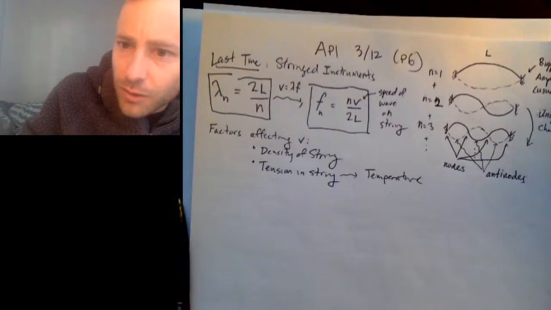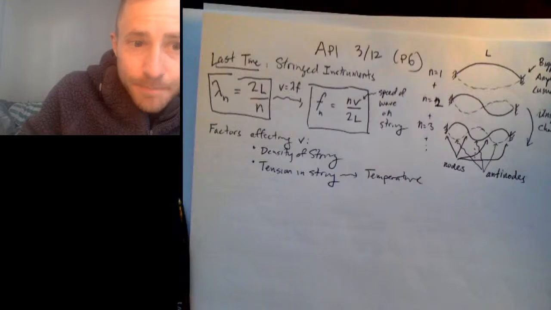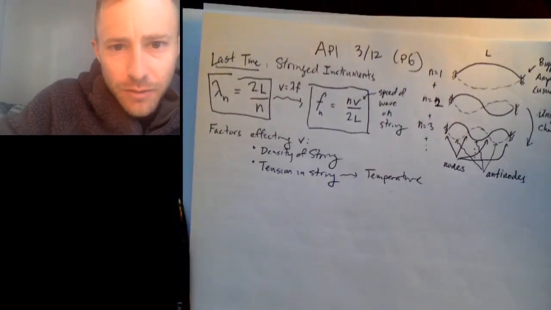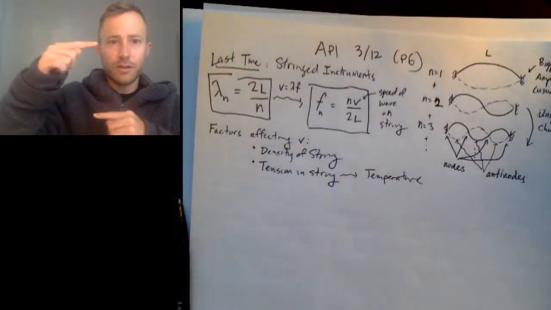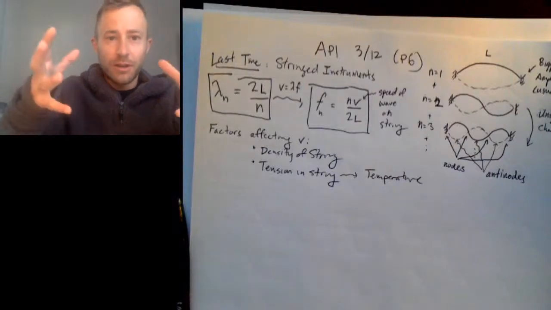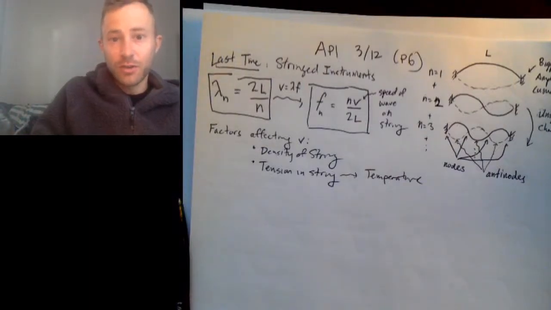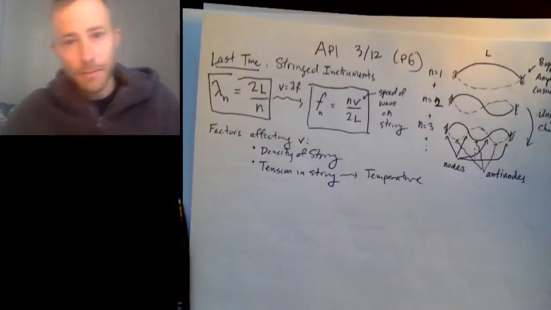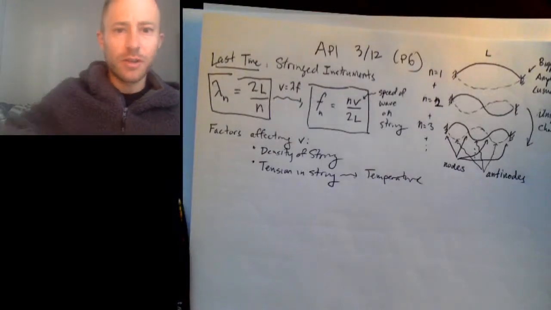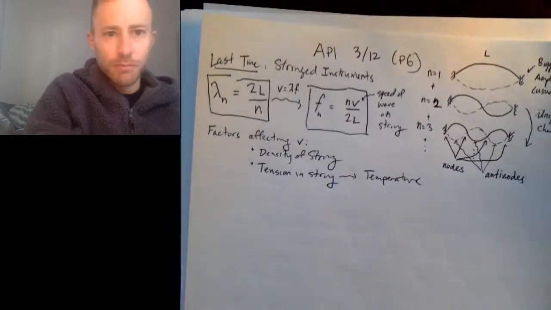There's a question: can a cold string also increase density? It would. I believe that effect is less significant than the effect of the string contracting. But yeah, if you cool something down, it contracts slightly, which does increase the density. But I think that is less significant than the increase in tension.